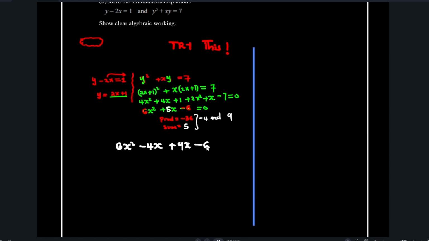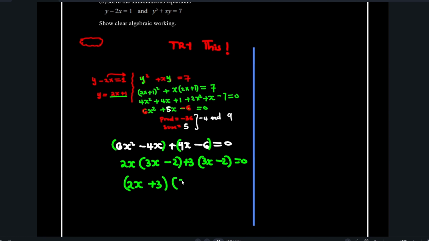Now let us rewrite the middle term using the two numbers that we have obtained, so that we shall have our factorized form of the equation. We shall group two and then factor out what is common. Yes, from here, what do we do? Pick the outside numbers and form a bracket, and one of the two that are enclosed in the bracket. So this is going to be 2x plus 3. The other one, you have said 3x minus 2.